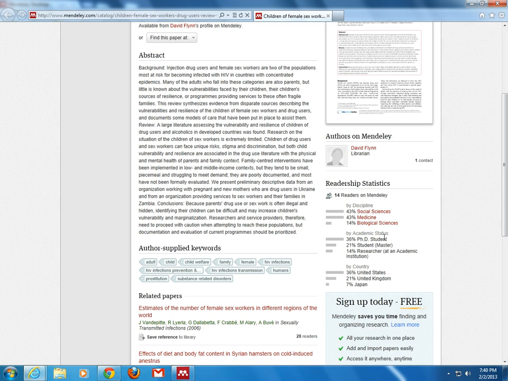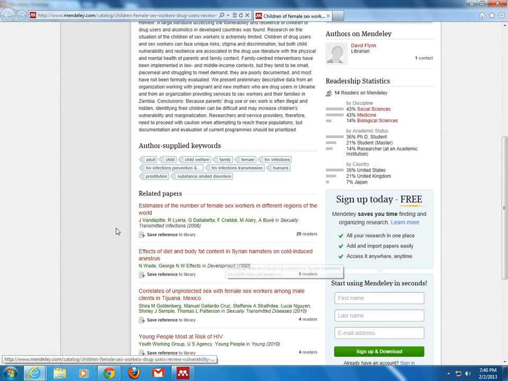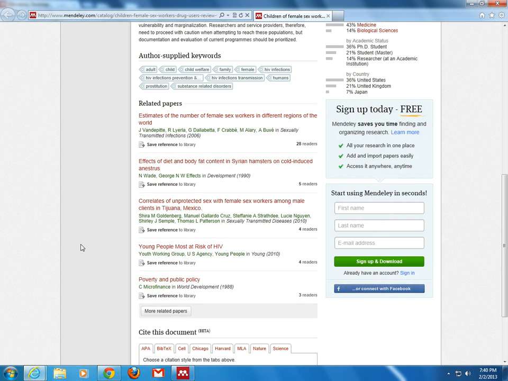But what's even more interesting, so these are the people who have used this paper, but these are papers those people have put into their accounts. So if you can't find as many papers as you're looking for, you're doing a search, you're frustrated, you can find a paper in your library that is close to the topic you want. Click on that option and go to Mendeley and see what other people with similar interests who have cited that paper have also cited. Sometimes it's a nice way to extend your research and also start looking in a new place to make your research better.